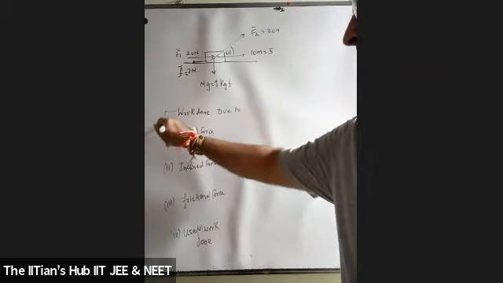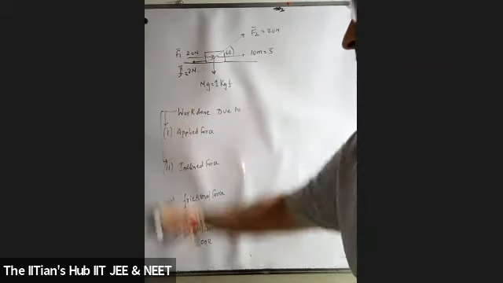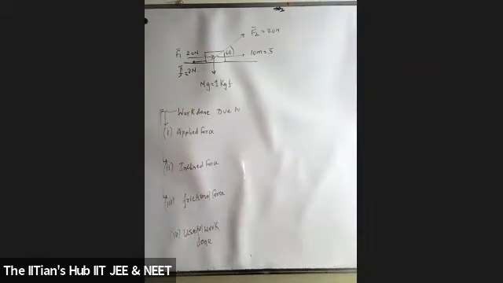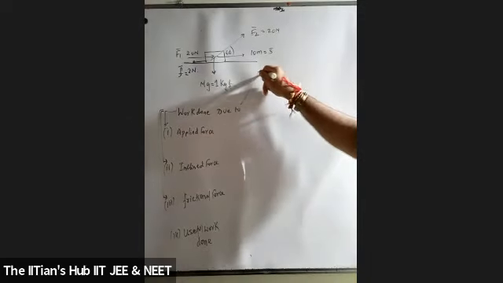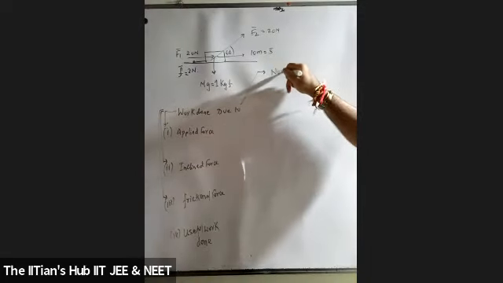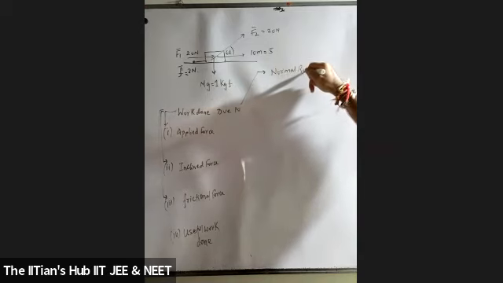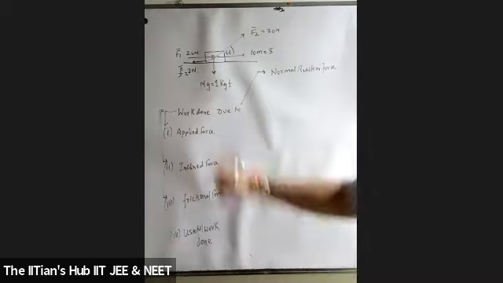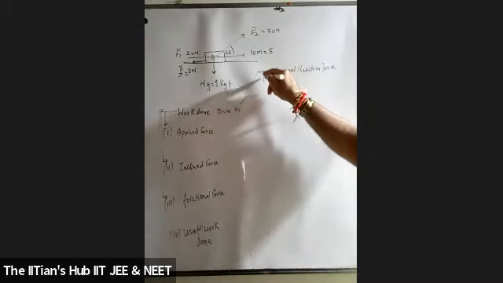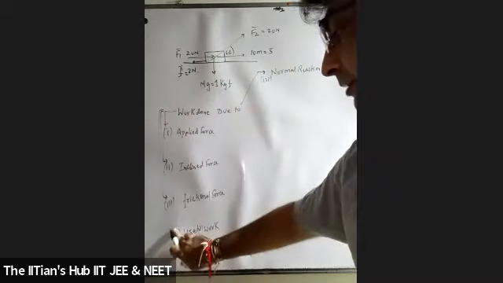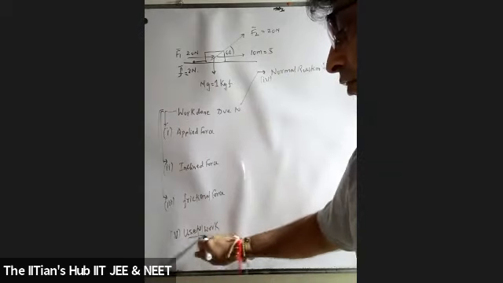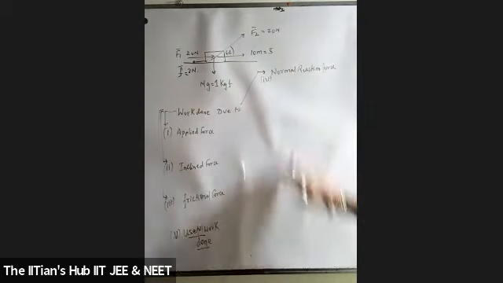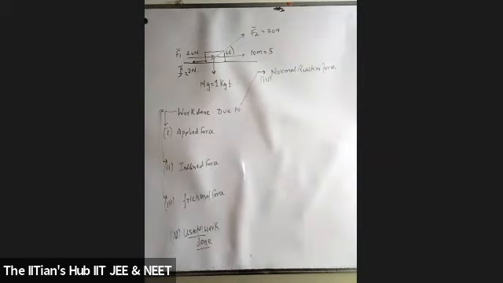Work done due to applied force, work done due to inclined force, work done due to force of friction, and work done due to normal reaction force. So I want 1, 2, 3, this is the fourth one. And the fifth one is a separate question. I wanted to find out the useful work done. Get me the answers in all the cases. Students, is the question clear?